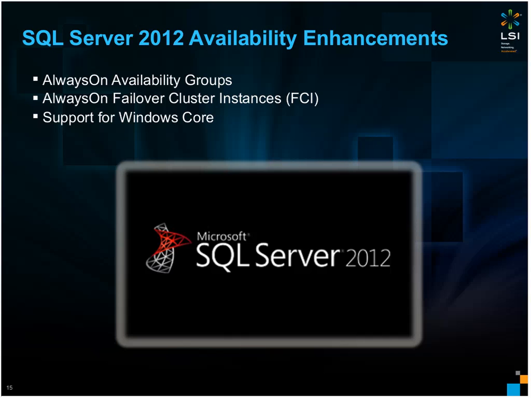The reason Windows Core falls into this availability enhancement category is that Windows Core is a scaled-down kernel from Windows Server 2012. It's very important in a SQL Server environment to have a very thin kernel to process only those things and to serve only those things that are most important to the environment. So you don't need rich GUIs or graphical user interfaces. You don't need a lot of that stuff. But what you do need is the ability to cluster, the advanced security that comes with Server 2012. You need all that stuff. So you've got a scaled-down core that you could use underneath SQL Server 2012.